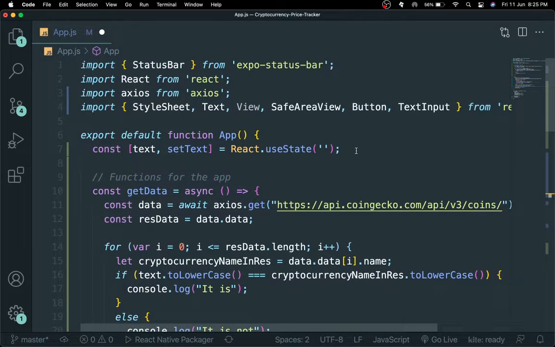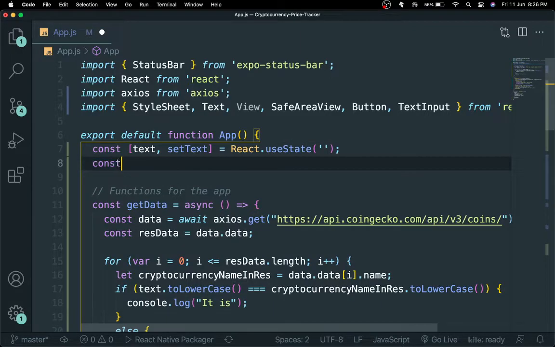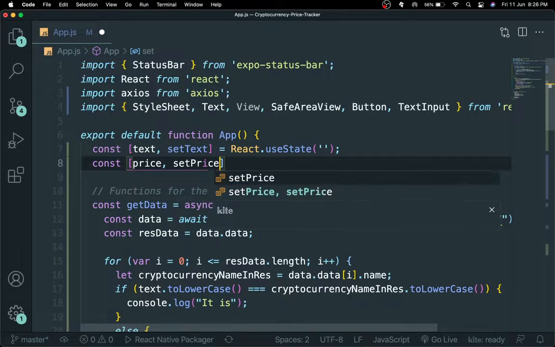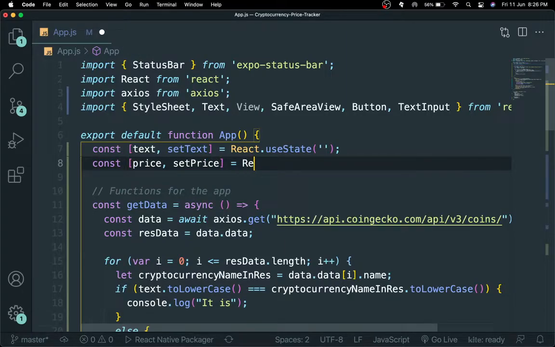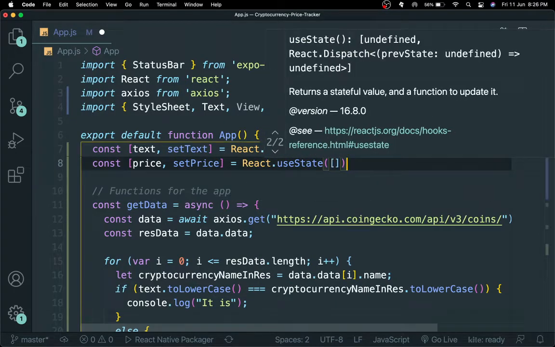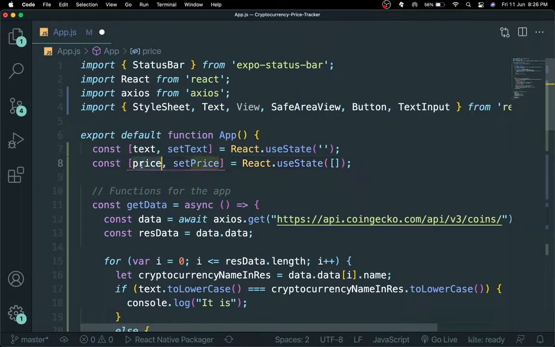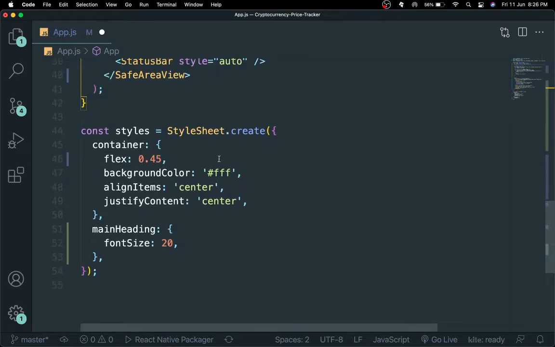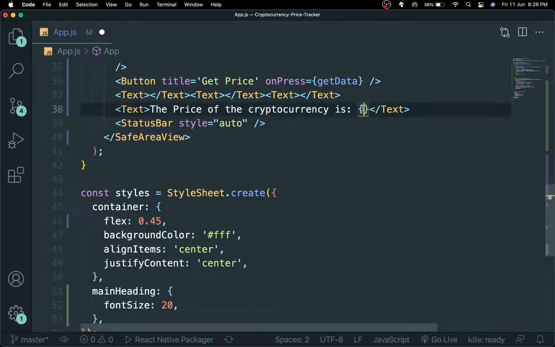I will create a state, const price, setPrice equals React.useState, and just do that. And I'll just copy price and simply paste price over here.